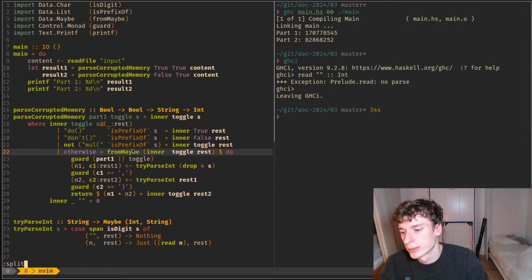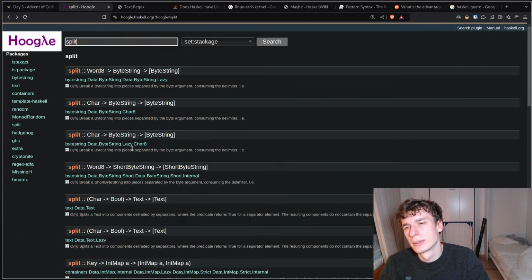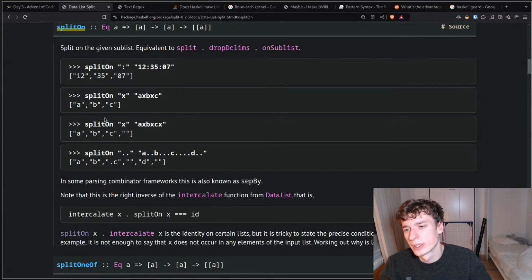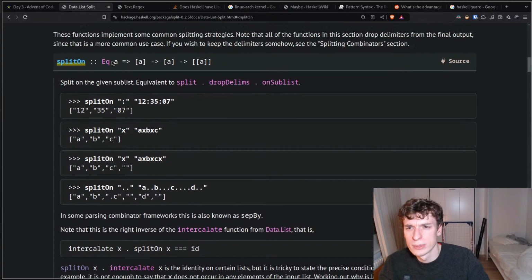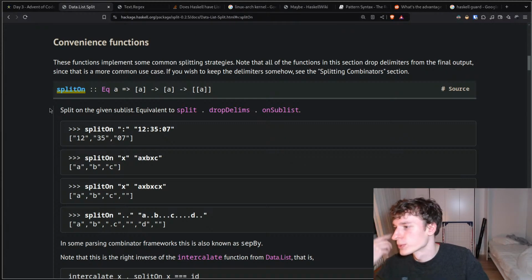No. Split on, Data.List. Oh, okay. But that's what I wanted on the previous day. That's kind of like the partition thing. Oh no, never mind. It's a package, Split. Okay, I'm just confused.